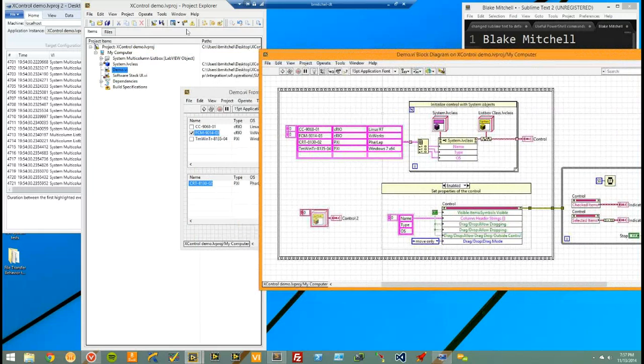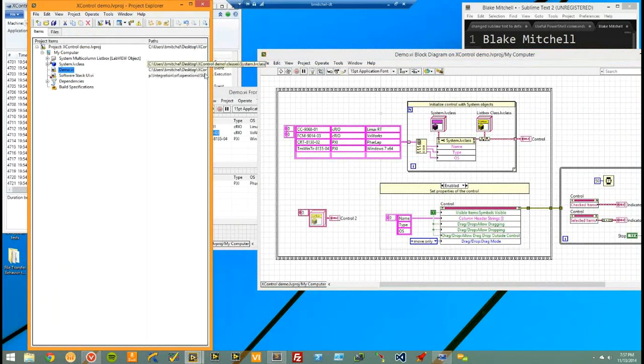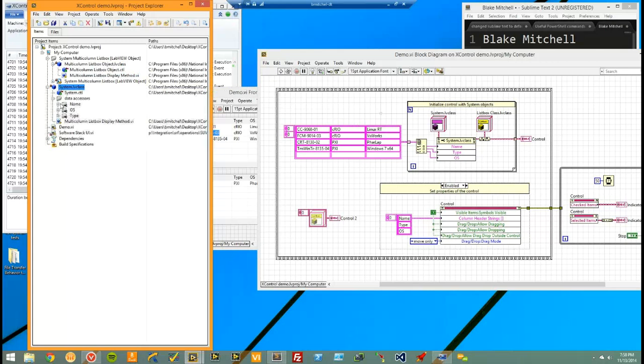And the development method and getting that integrated into your system is that it's installed by a VI package, installed to the user lib. And so what comes with that is really two things. You get an X control and you get a class. If we look at that class, the only method I've currently defined is a display method. To get your object to display in this X control, this is a class that I've defined, and I'm breaking the rules that Nate described, but this is for a demo.